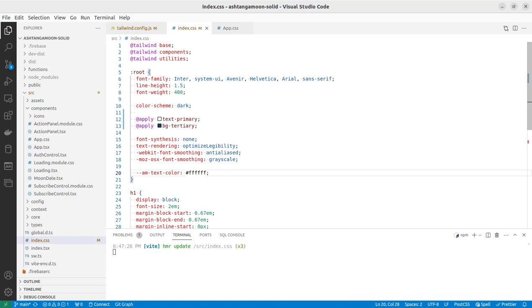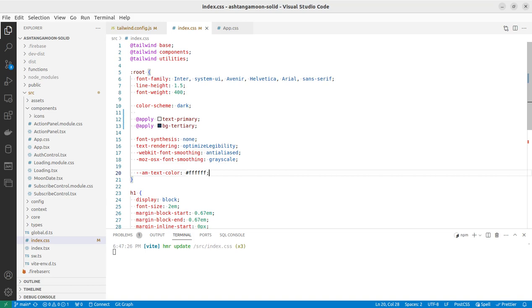So I wanted to refactor it at some point. That's why I introduced this CSS variable. So now I can actually come up with the CSS variables for all the defined colors and then use them through Tailwind configuration. I will show you how.